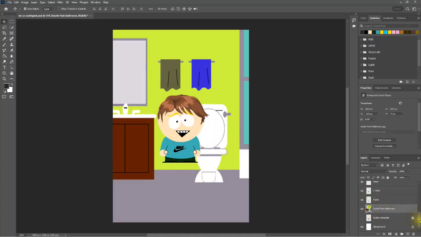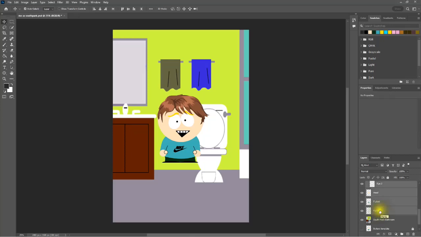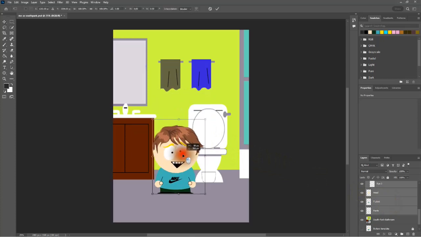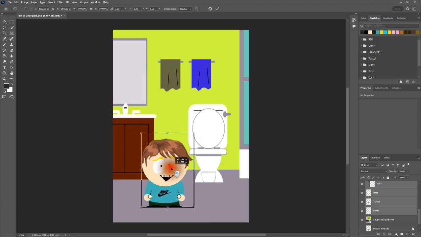Okay, now you can see there that the character is not sitting in quite the right place. So all we need to do there, this is a little bit tricky because we want to move all the parts of the character at once, but I click on the very top layer, which is now the boy hair. I can scroll down. If I hold down Shift and click on the bottom layer, it's selected all of the layers which we have made. So now I can Control T, and that will let me move everything at once.